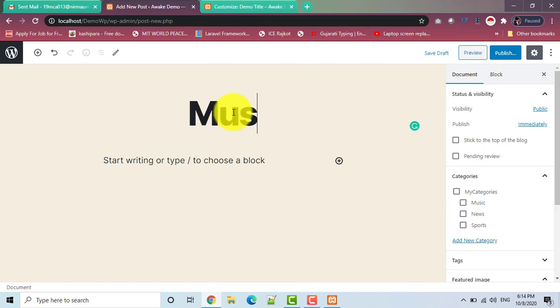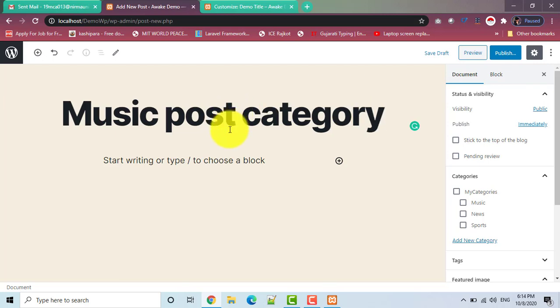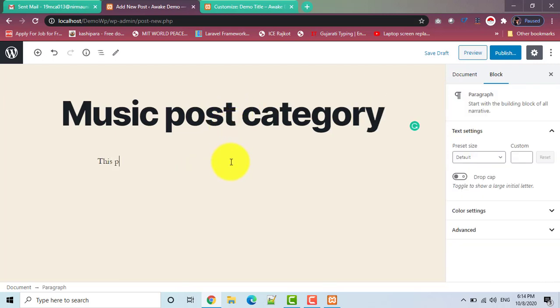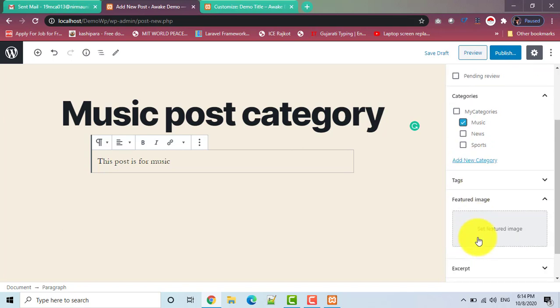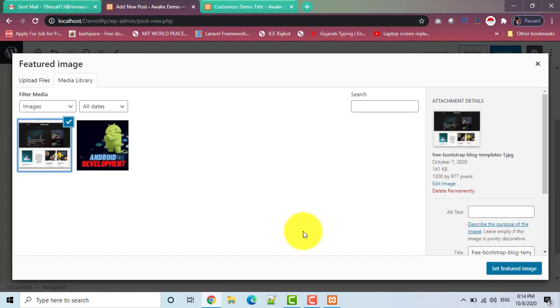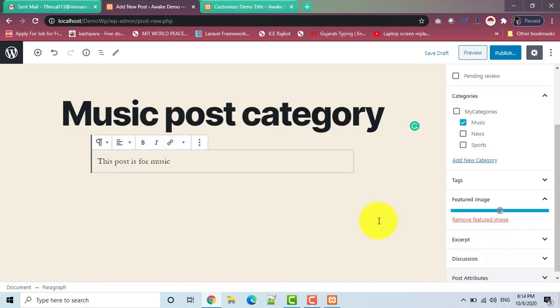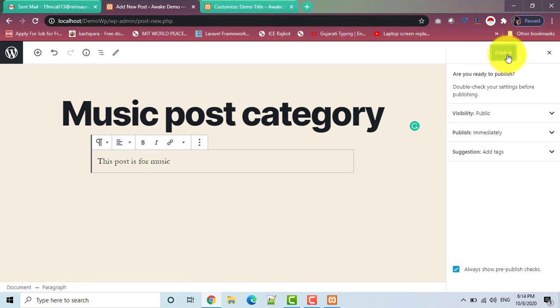Music post category. This post is for music, and we'll add category, that is music, and we'll add the featured image, and we'll set featured image, and we'll publish from here.